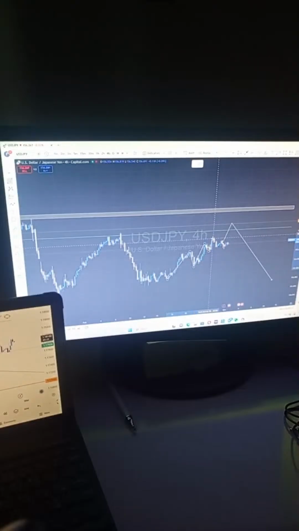So now we have this pull and a pullback. So I'm expecting price to continue in this same manner until we get into this zone. Then we create something like this, which will now be a change of character, hoping that price now will continue coming to the downside. So this is what we're expecting on USDJPY on the immediate short term.